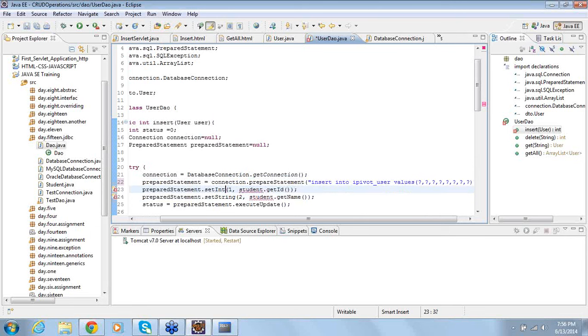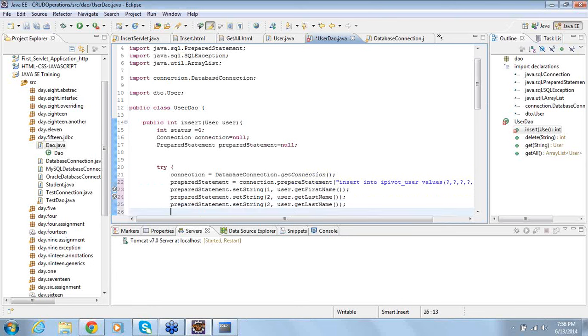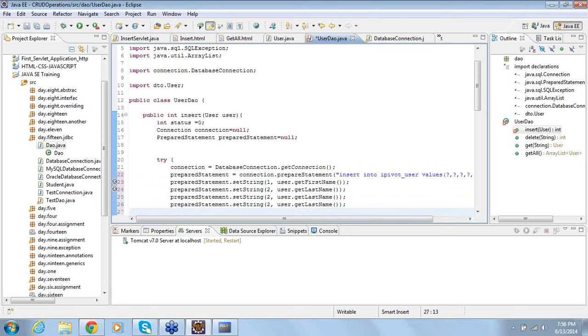So everything is a string. So I say here, get the first name, get the last name. This is for the username, password, gender.